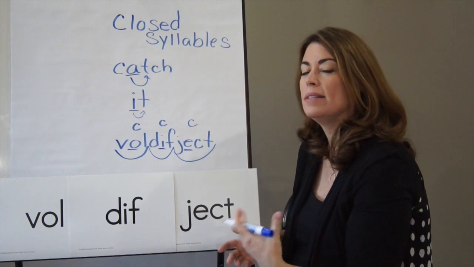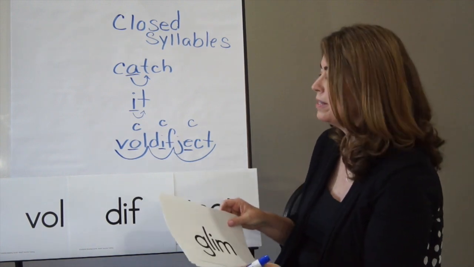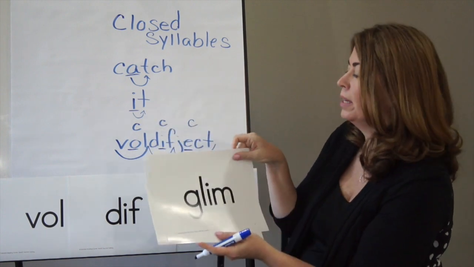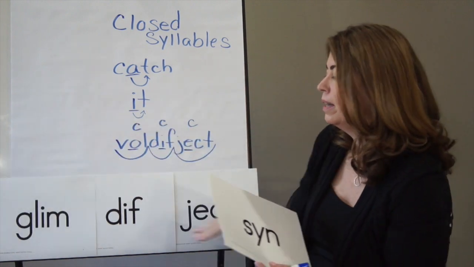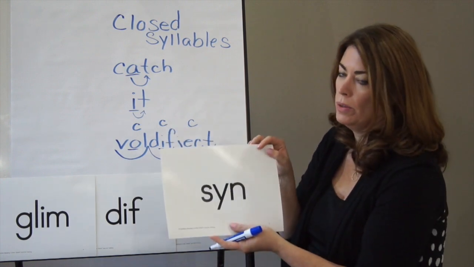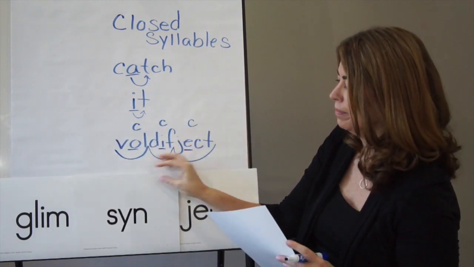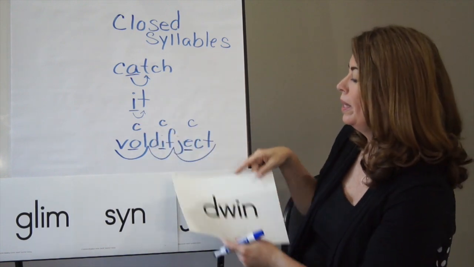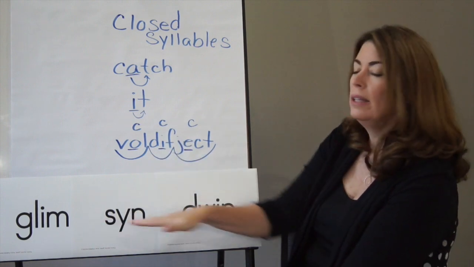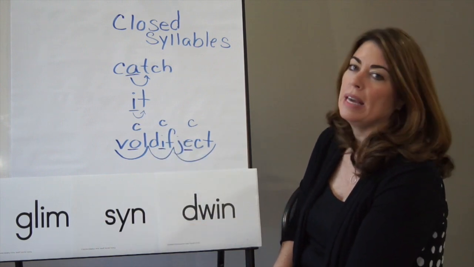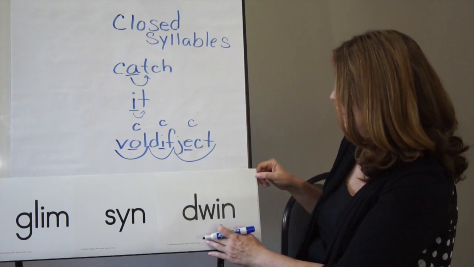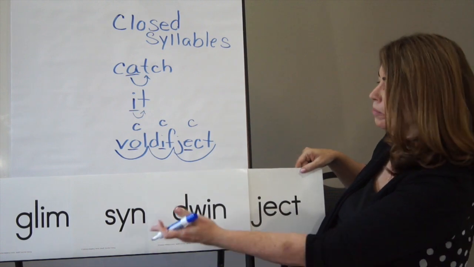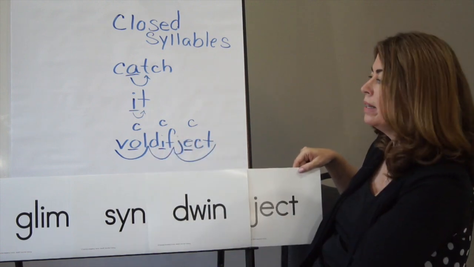So it's not as intimidating as long as you're using the supersized syllables, because if we say, okay, we have closed, glim, glim, dipject, closed, sin, glim, sinject, okay, closed, dwin, glim, sindwin. It would be the same thing. If we wanted to make this glim, sin, dwinject, we could do that as well, and we'd end up dividing it similarly.